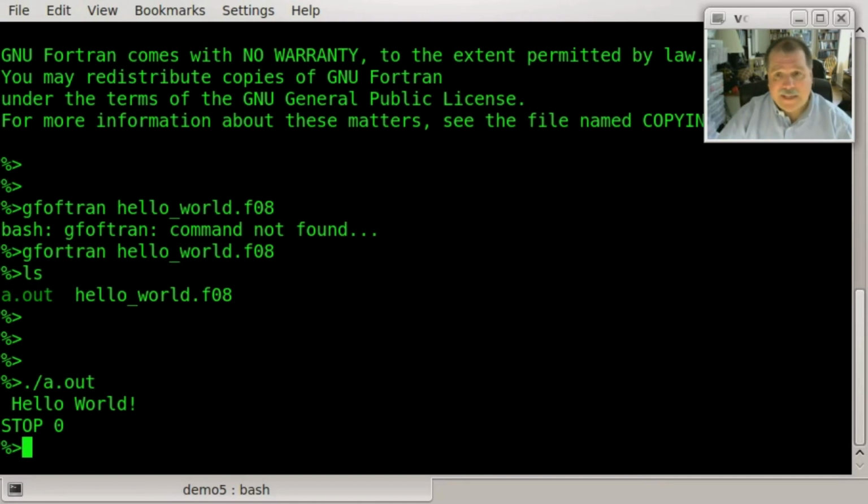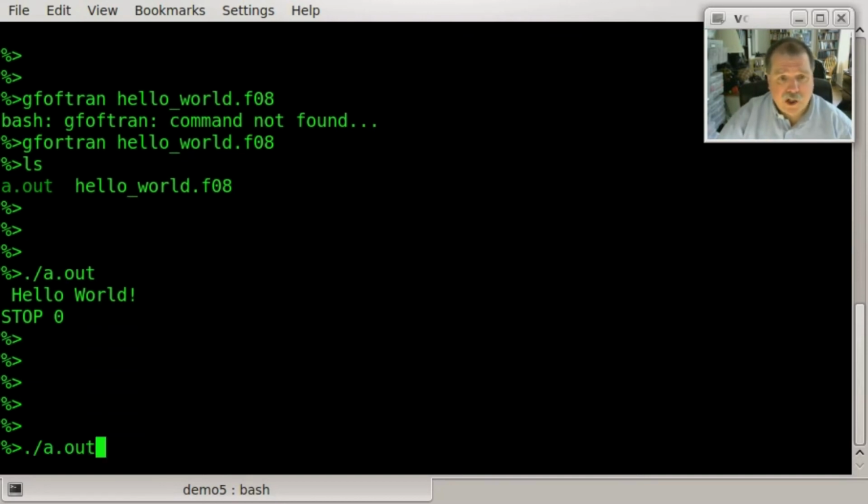Now, by default, when we invoke gfortran in this fashion, it names the executable file a.out. That's typically not the way we're going to want to name executable files on Linux or Unix systems. The convention one normally follows is if, for example, you have your source code in a single file like hello_world.f08, you might wish to name your executable hello_world.